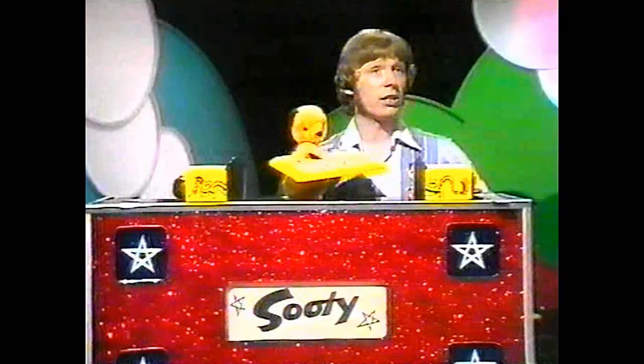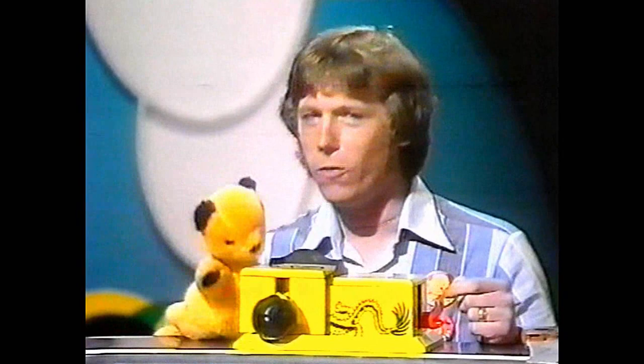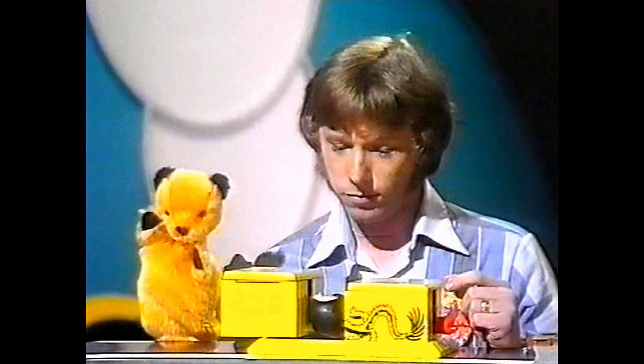But, of course, the most difficult... Put it down. Ow! Not on my finger. Let's put it back together again. You put a head on. The most difficult thing about doing this trick is... Her head's pointing the wrong way. Turn around. Now, the most difficult thing about doing this trick is to get the... You've joined the head onto a tummy now. Turn it right round. Come on.